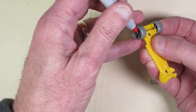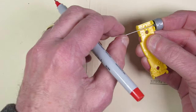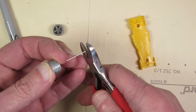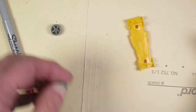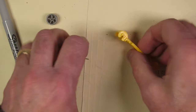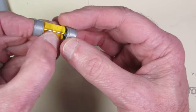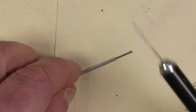Here you see me marking it to cut it down to size. And a lot of this stuff is fit, refit, test it again, make sure it's right. Cut the excess off here. Yeah, I'm using my funky little cutters. I don't know why I didn't have the bigger cutters out. I have some really nice cutters that are perfect for this. But I think because I had those cutters out for when I cut these off of the COE, because the other cutters I have won't fit in that narrow area, I ended up just using them anyway.